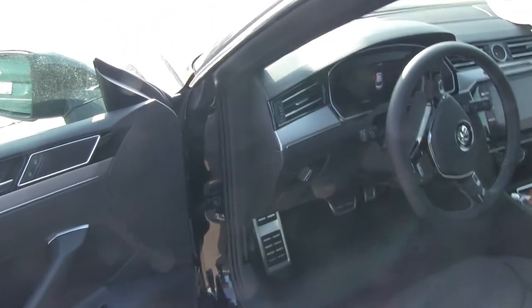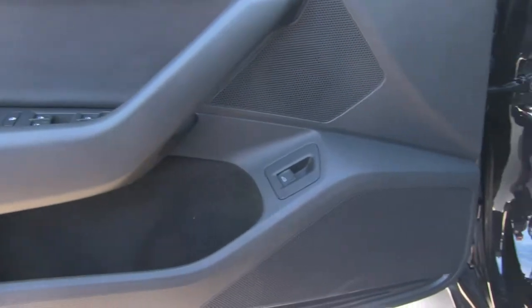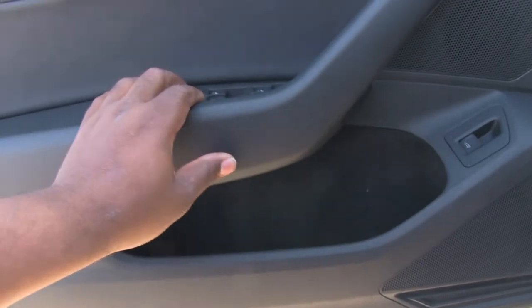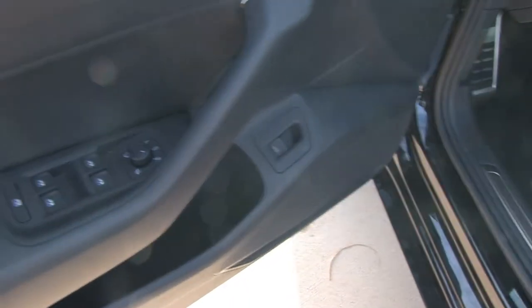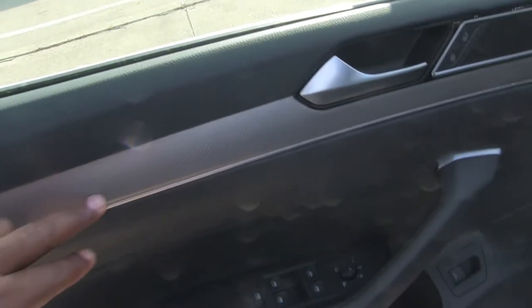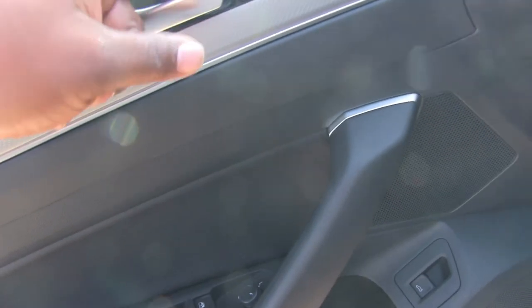Now we want to talk about the detail on the inside. Here on the door, you got 3 speakers for our sound guys, a lot of car guys are sound guys, but we got 1, 2, 3 speakers. Soft touch, hard where it needs to be. Soft touch up here where it needs to be. Got your trunk opener, your mirror controls, window control. I like that it looks like a silver carbon fiber, but it's really not. It's some sort of aluminum or, well, of course it's plastic, but the way that it looks, it's beautiful. Like the silver touches here. The door handle, it's beautiful.